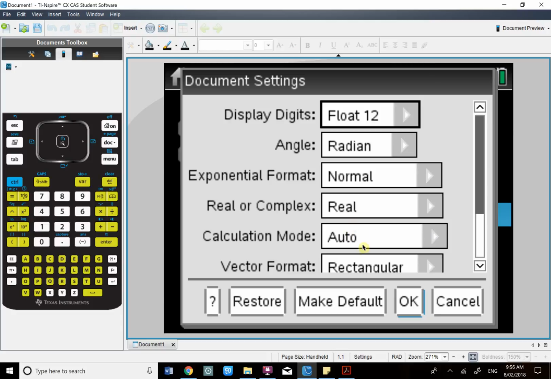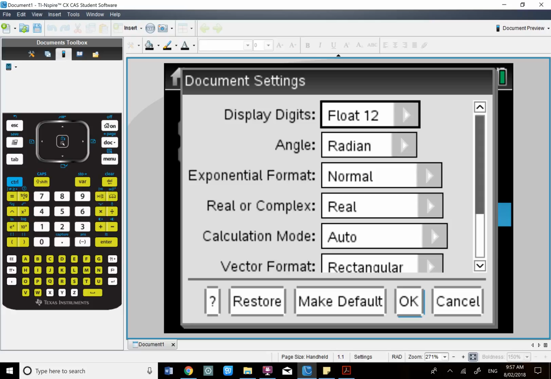Calculation mode. Okay, this is something important. Put it under auto. Do not put under exact. I know some of you are trying to get exact values, but I don't recommend putting it under exact. Why? Because when you solve something, the answer is not necessarily a rational number. It can't always be put into fraction mode, which means it doesn't always give you an exact value. Sometimes it just can't. In that case, the calculator will refuse to give you an answer, saying false or error or something. You just can't get the answer out.